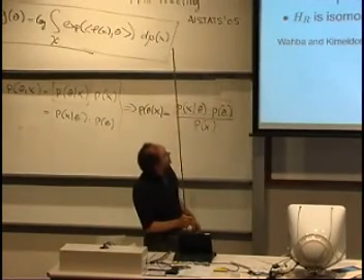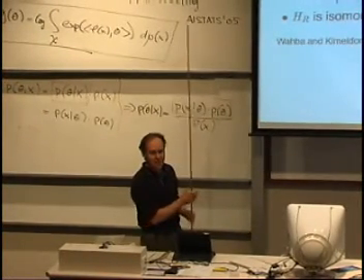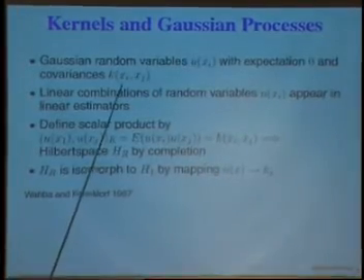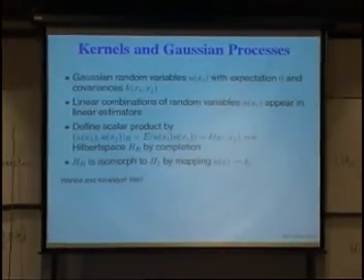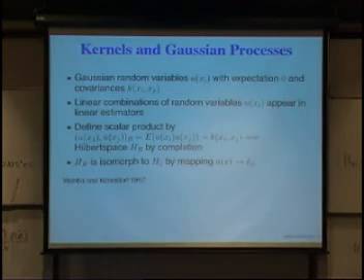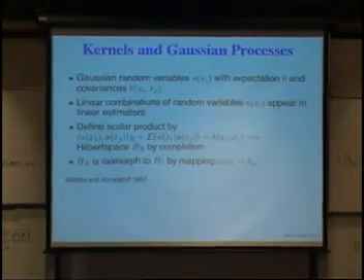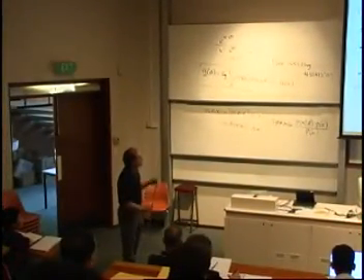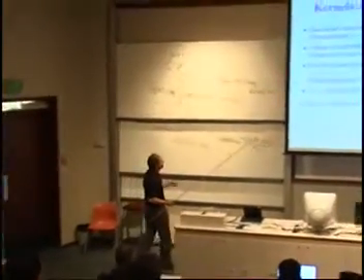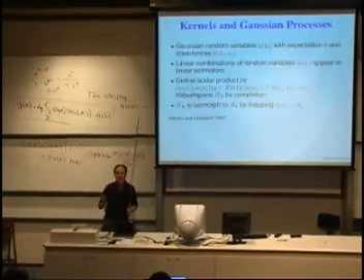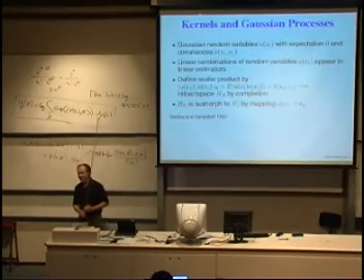Okay, so now kernels and Gaussian processes. This is something which Vichy will talk about a lot, I'm sure. So we have random variables U of xi with expectation 0 and covariances like so. And this is actually the famous result by Loève and Kolmogorov on an equivalence of two Hilbert spaces. Now why would you want an equivalence? It's an equivalence of Hilbert spaces defined with random variables, and after that I'll make a break, and our reproducing kernel Hilbert space.